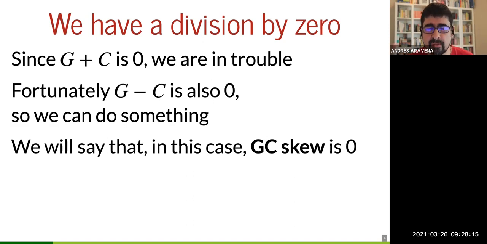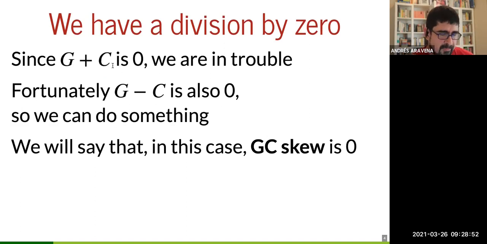That is why we call it differential calculus, because we take the difference, the minus, between one and the immediately following. Anyway, we have to make a decision, and the decision that we make is that the GC skew is 0, and it kind of makes sense. You can argue that it can be something else, but for today's class, it is not very critical what the value is. The point is that we need to recognize when G plus C is 0.